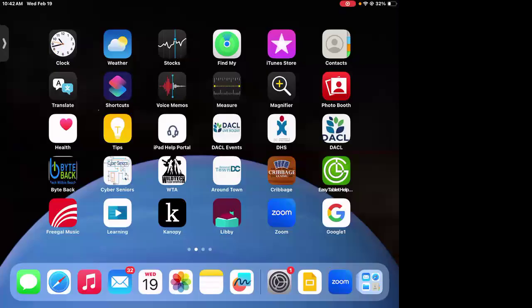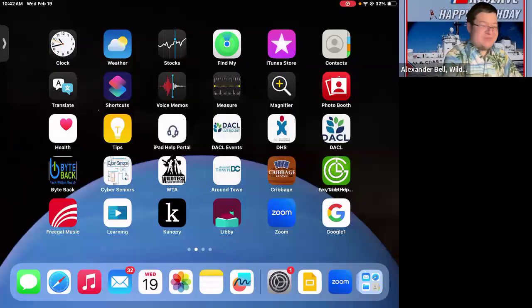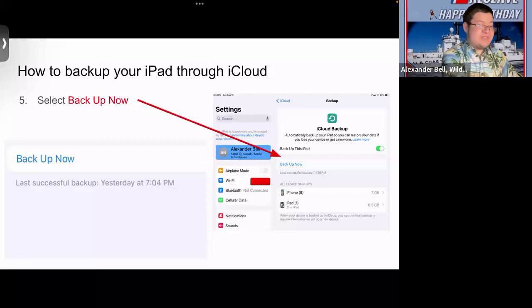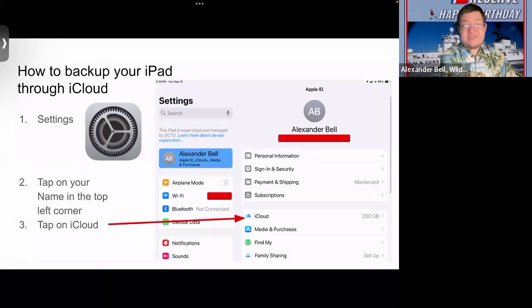All right. But again, any backup questions, please let me know. I'm going to go over the steps here, but please follow along on your device, especially if you have not backed up your iPad yet. Once you're in settings on your device, I'm just showing it here for the steps, okay? But you've got to hit your home button, go to your home screen and follow along.